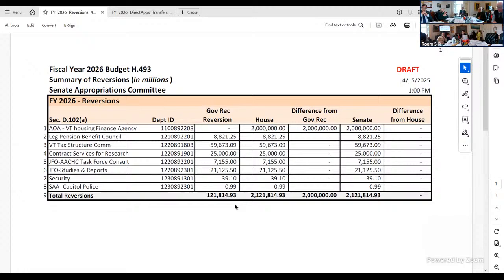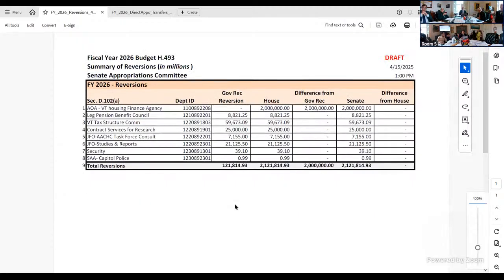Assuming we take care of the BAs, they will be on their own list, because they will be fiscal 25 reversions, fiscal 26 reversions. They will be in the bill. We haven't figured out where they will land yet, but they will land. So just for the committee to know, that's what we're hoping to do. And tomorrow, are we doing the BAA? Tentatively tomorrow, we're going to go through all the stuff we had in the BA and just confirm what we want to have in the big bill or not.